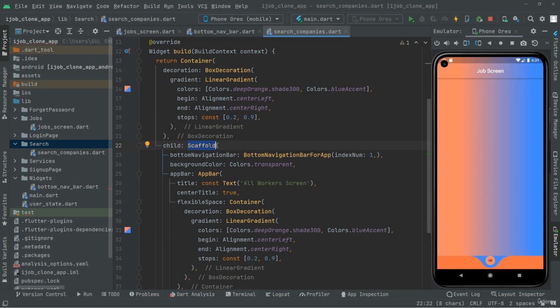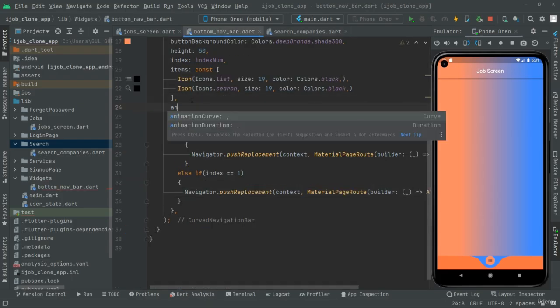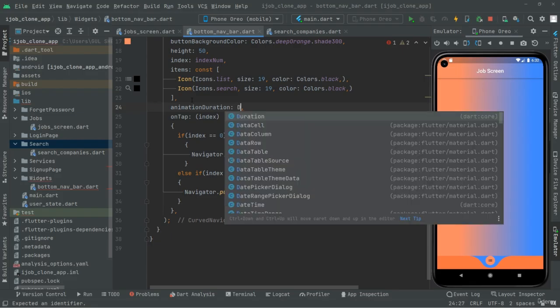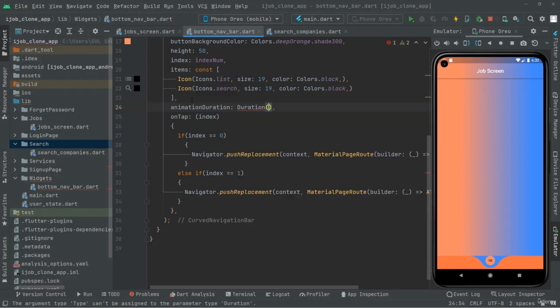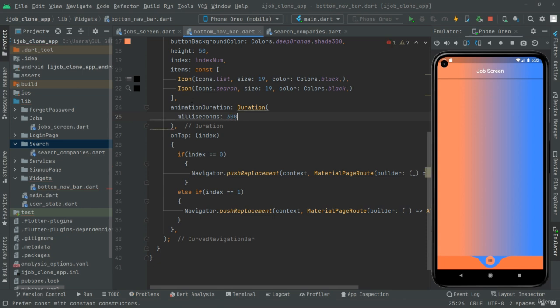Now before we run the app, we will also add right in here in the bottom navigation bar the animation duration. Whenever we jump from one screen to another, there will be an animation. So in here we will set the duration first, milliseconds 300, as you guys can see.